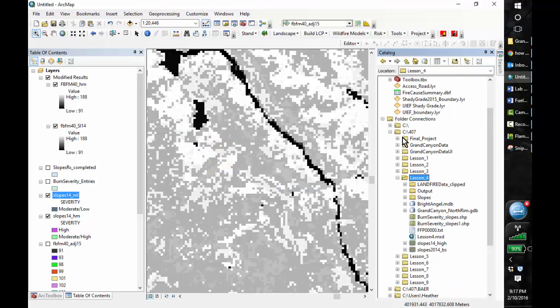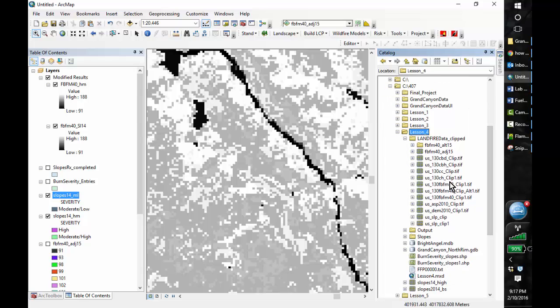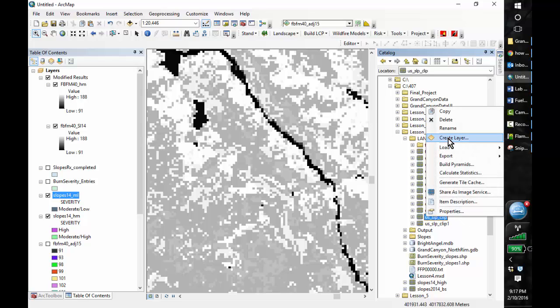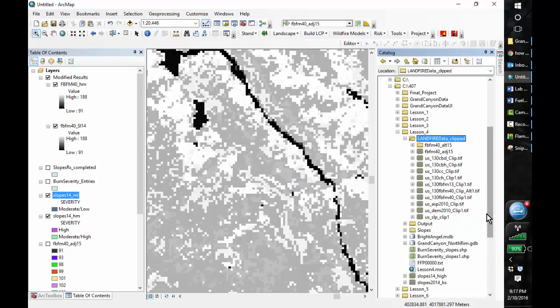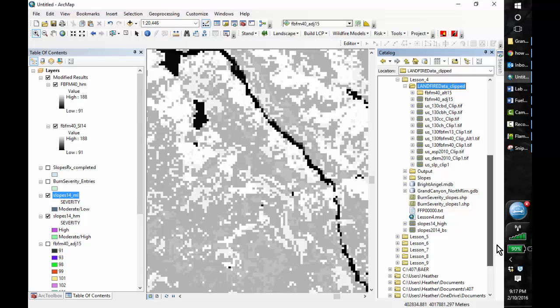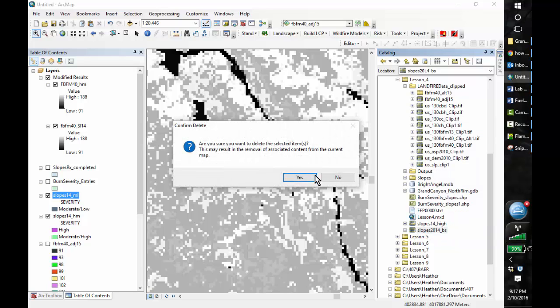Just cleaning things up a little bit. In my Landfire data clipped, I made the mistake of not clipping it directly around the polygon a couple times, so I might remove a couple of those duplicates. This is one of them. So of course never delete anything until you're sure that you aren't going to need it anymore, but it might be a good idea just to clean things up if you know that you don't need something.